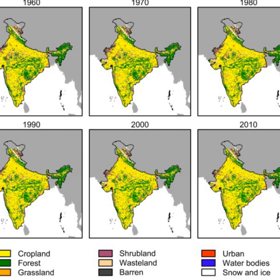Exactly. And that's what makes this deep dive so interesting. We're talking maps, charts, and some pretty surprising trends. Luckily, expert speaker is here to help us understand it all. They're like the pro at seeing the big picture when it comes to land use. Happy to be here. This atlas sounds like a gold mine for anyone trying to understand India today.